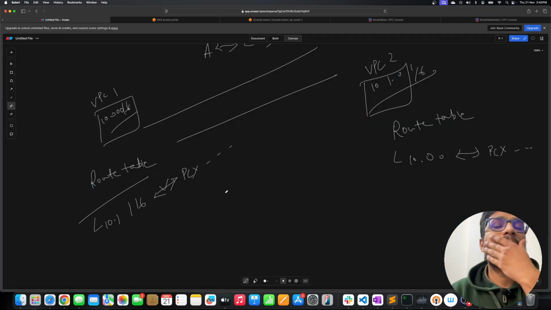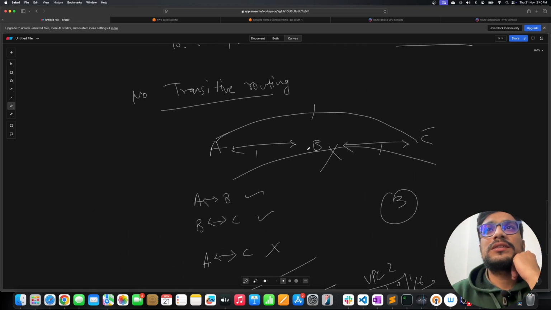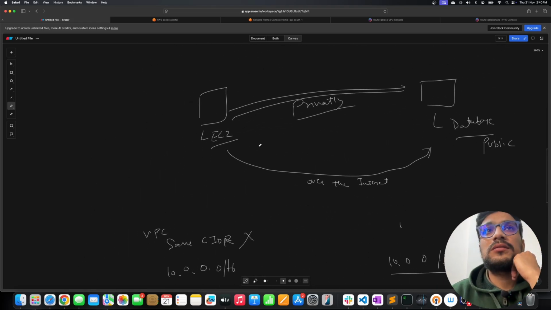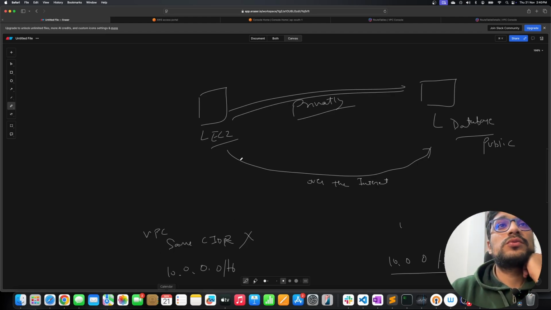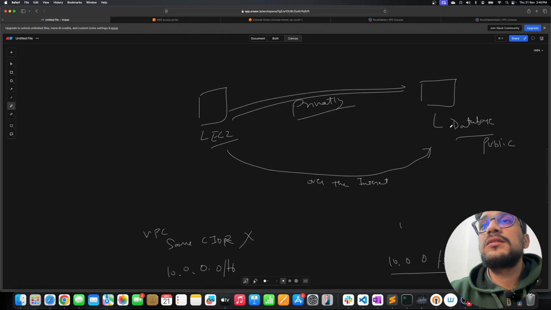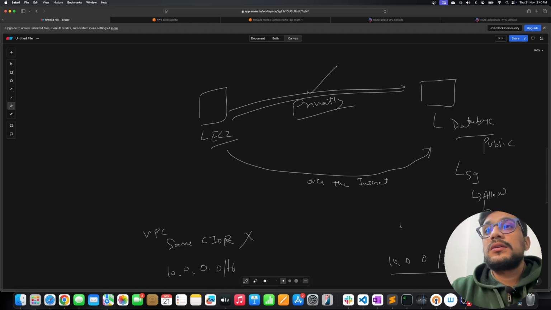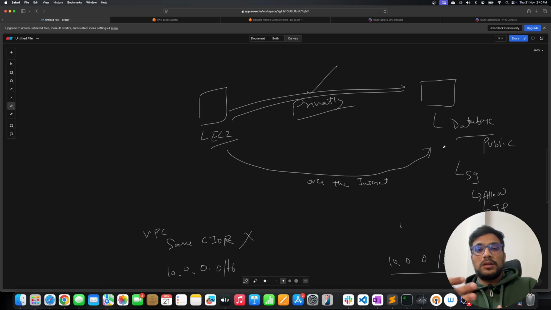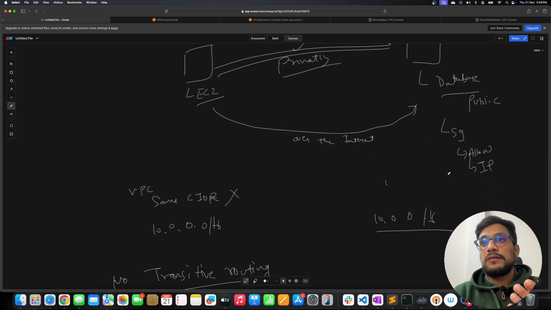The other thing that we'll have to do is to update the security groups. For example, let's say we are taking this scenario where we have an EC2 instance in VPC1 and we have a database in VPC2. To create a communication, we have created this VPC peering and we have updated the route tables. The other thing that we'll have to do is, in the security group of this particular database, we'll have to allow the IP address of this particular EC2 instance, right? So that the database at the security group level should also allow it. So that is something which we'll have to do now.